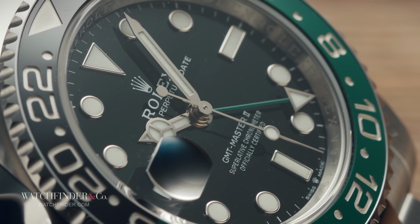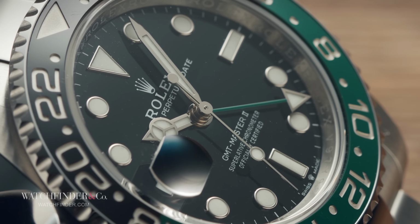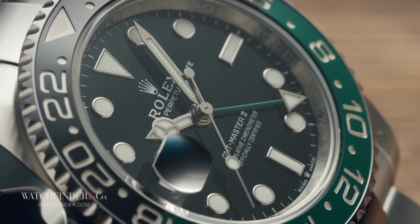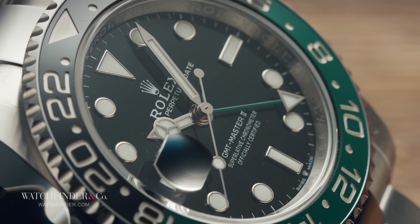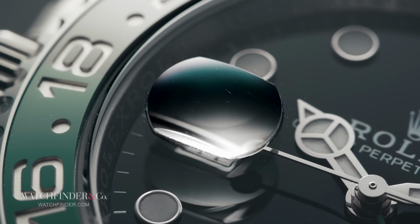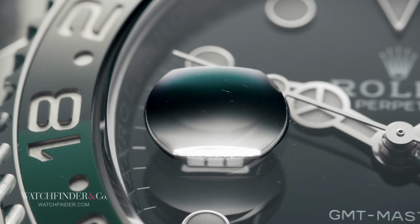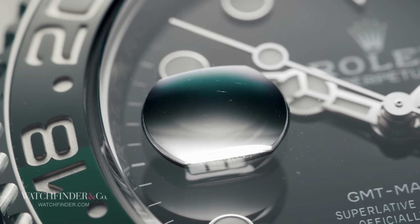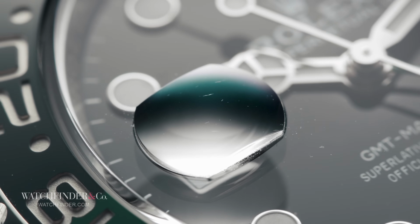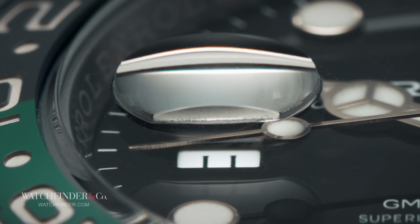The dial, however, is different. In the past, Rolex would have used the same dial and kept the date window on the right-hand side, since the date wheel goes around the entire movement anyway. Here, Rolex has chosen to move the window to the left-hand side of the dial, keeping it next to the crown, which means printing a different date wheel arrangement too. Not a big deal for Rolex, I'm sure, but still a little more effort than the barest minimum, done most likely to realise the emphasis of this crucial but surprisingly subtle difference.